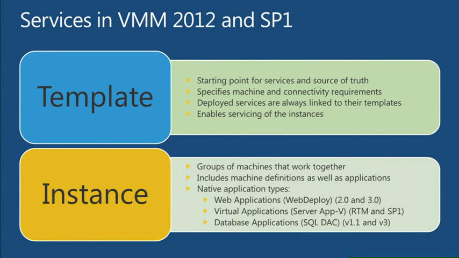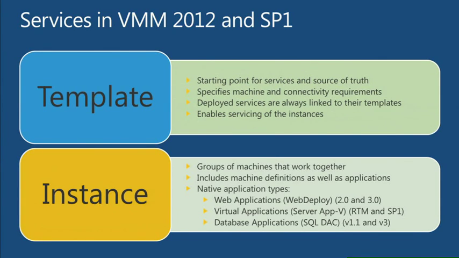So if you had an MSI, you could put that into a folder in the VMM library. You could tell us that you want to execute a script against that folder. Maybe the script is a CMD file that just calls msiexec /qn /i and the name of your MSI. And we'll go ahead and inject that payload into the VM and execute the script. And we'll give you really detailed control over how the script gets executed, both in terms of the security context that the script is going to run under and in terms of reboot and exit codes and what to do if you match standard error or standard out. And again, we'll walk through all that in the demos.